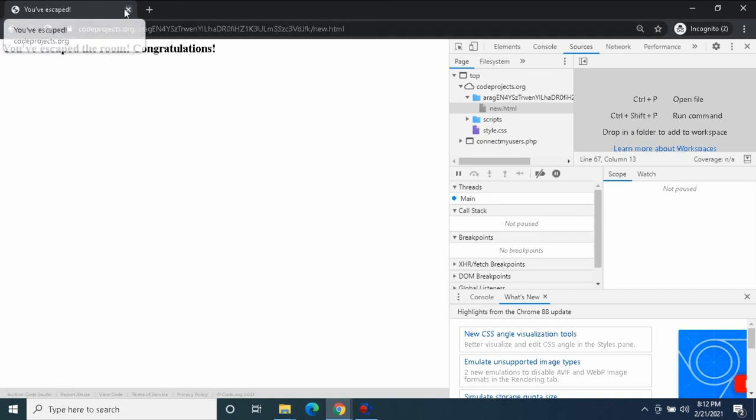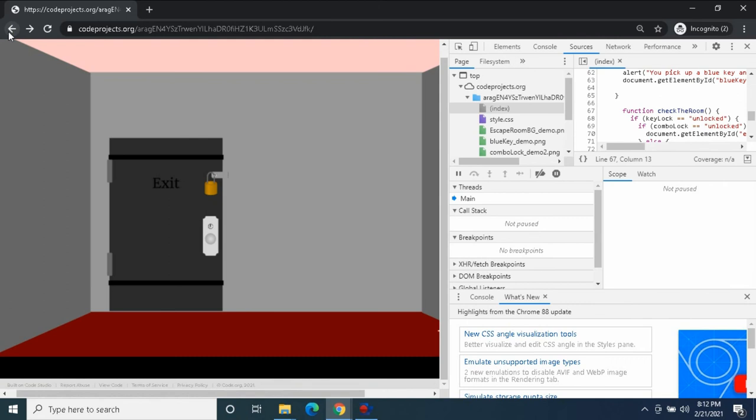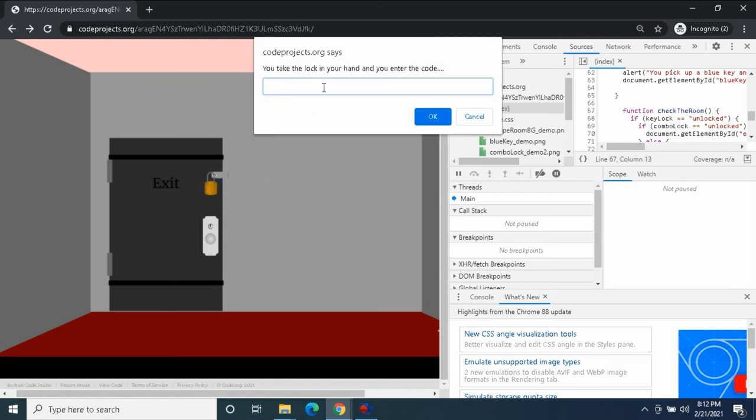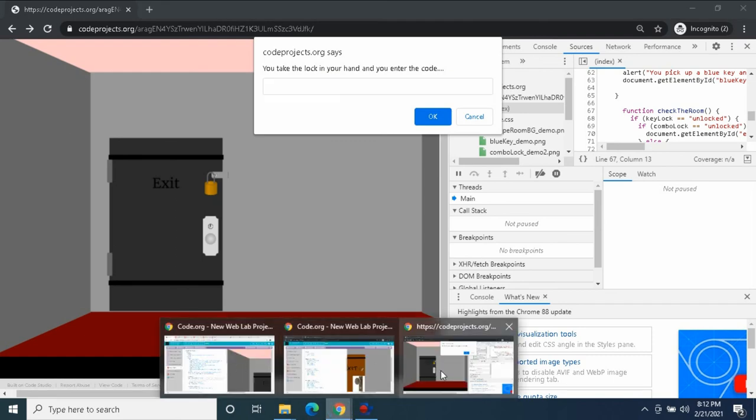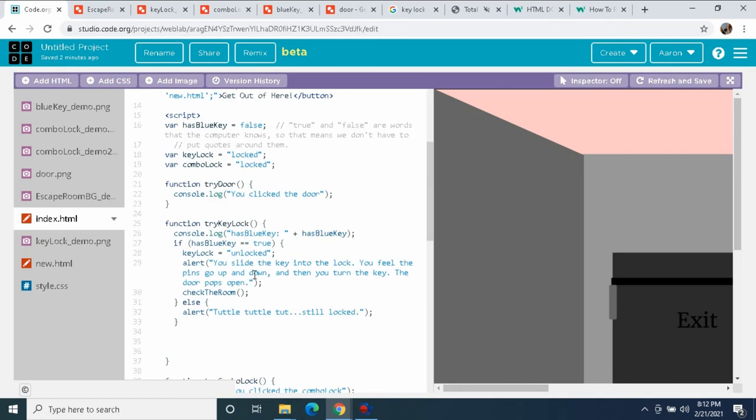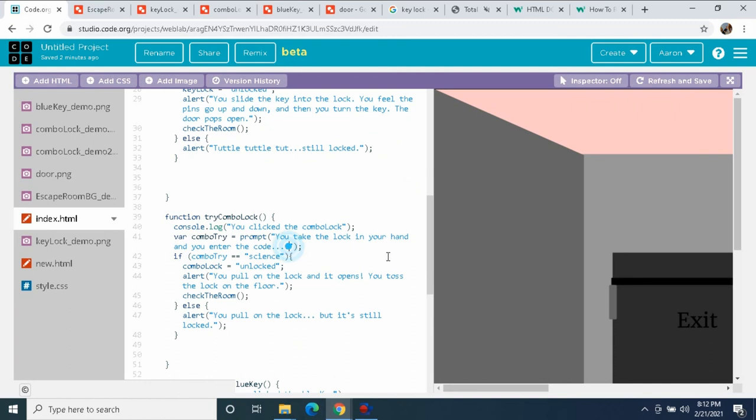One thing real quick before I let you go. Some people said they were a little bit confused about the locks. When you click on this thing and it asks you for your combination, it could be anything, right? It could be a four-letter combination or a 120 letter combination. And so usually the way we do this for escape rooms is we will actually give the person instructions, and you enter the code, and then if you wanted to help them out, you could tell them that science is a six letter word. Six letter word. And then when you click on this, it gives them a little hint. Six letter word.